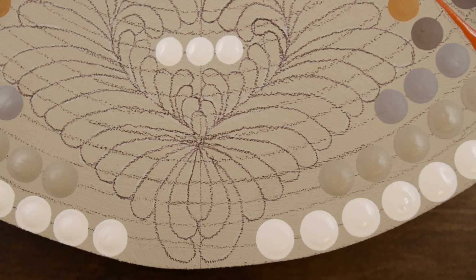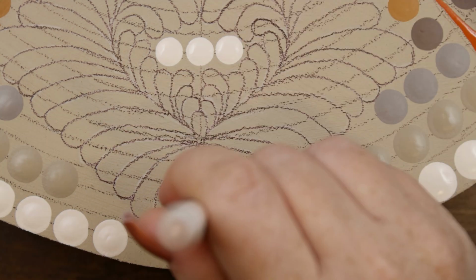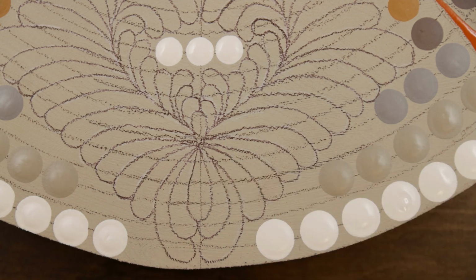So let's see here. I'm going to get a size 10 dotting tool first. Where are my 10s at? I keep losing all my dotting tools. There it is. So we're going to use 10. And we're going to just dip it in our sugared peach.